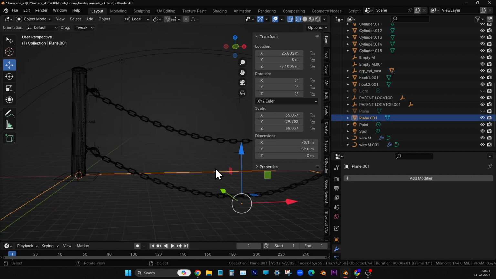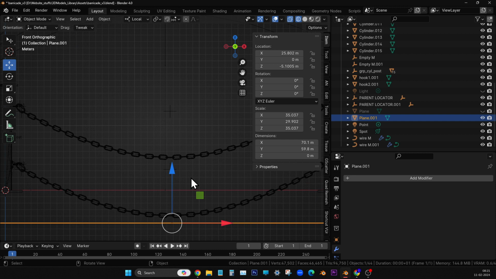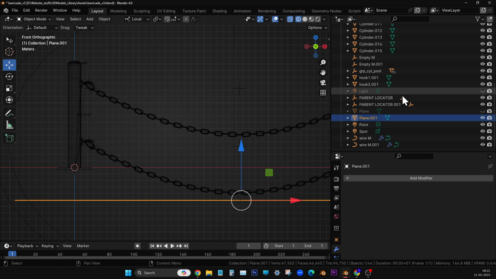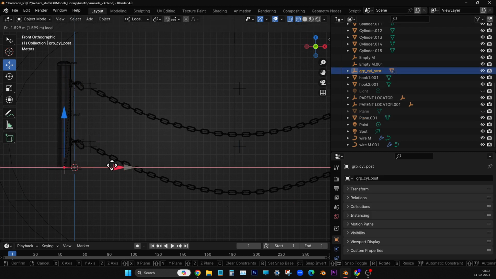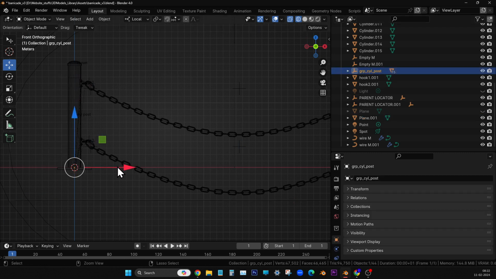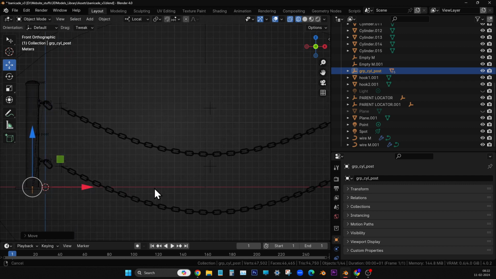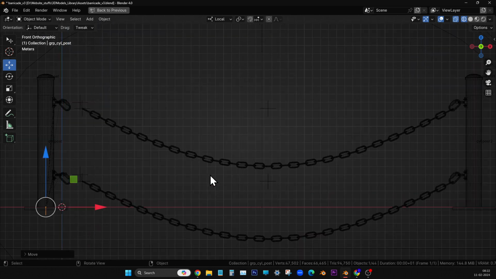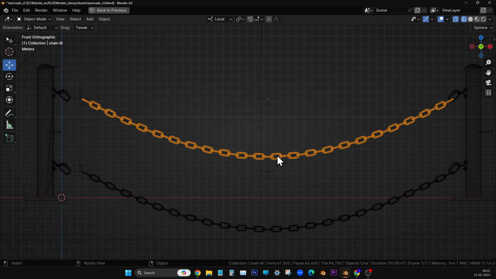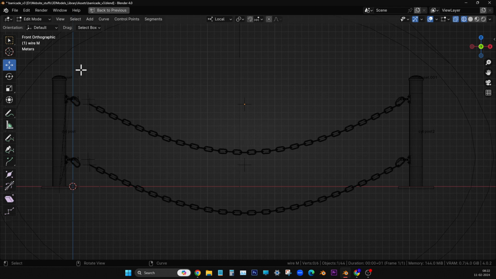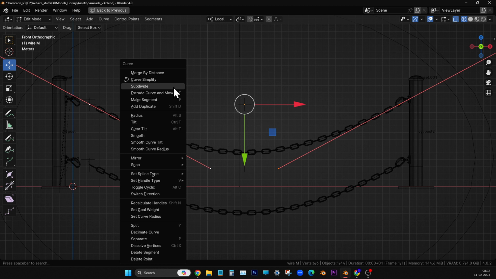Now we are going to create one more thing for this one. We can select the group cylinder post and move it like this and keep it a little, not much. This is enough, I think. Right. Now I'm going to select the curve and zoom in, and press A and then right click and subdivide.